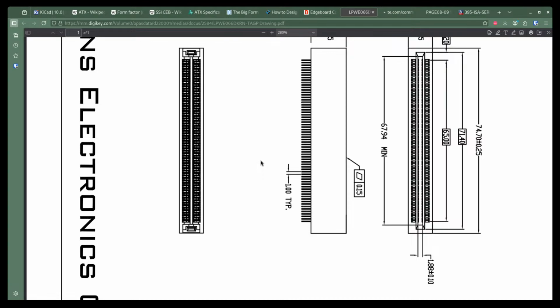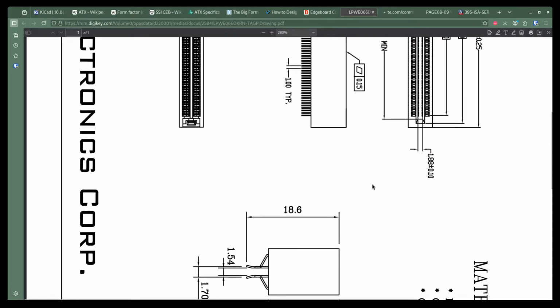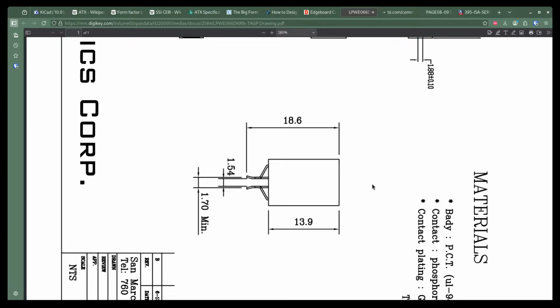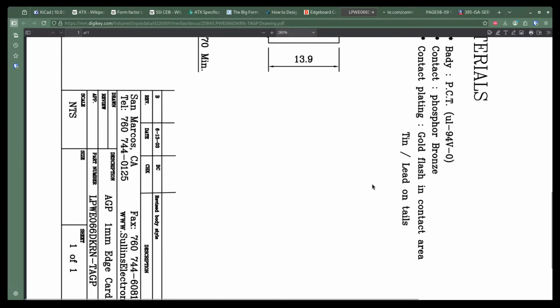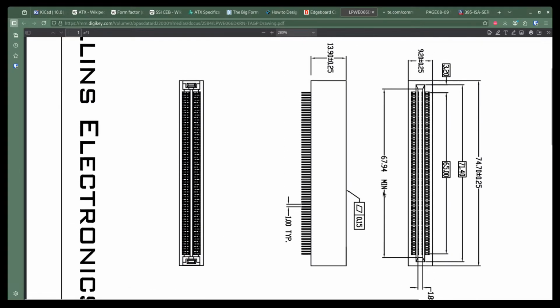Oh, because it's a card edge connector? Well, I mean, they're all card edge connectors, but why 1.54 to 1.7 minimum? What are we talking about there? I don't know. That doesn't make a lot of sense.